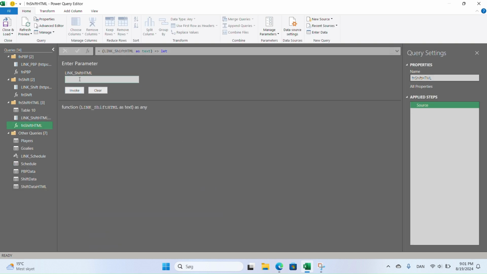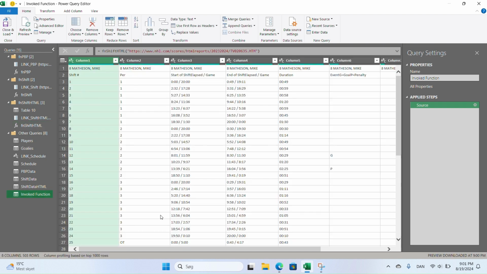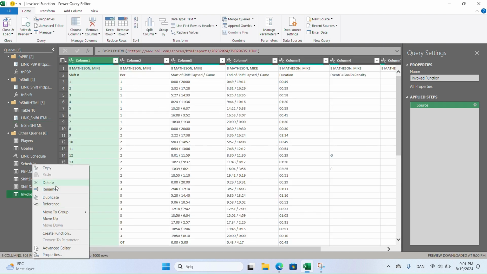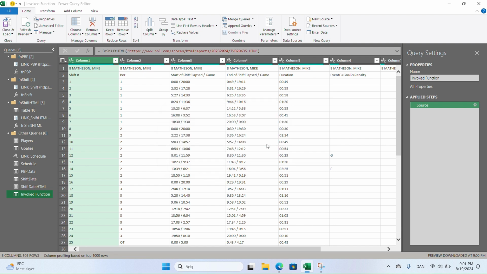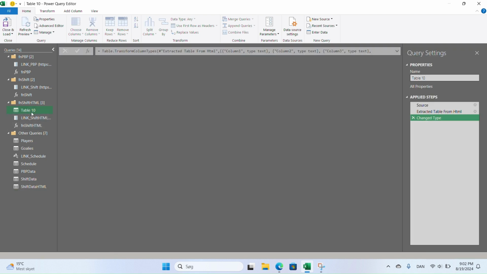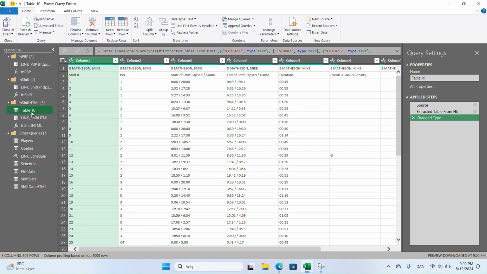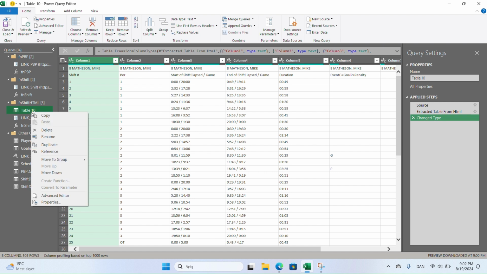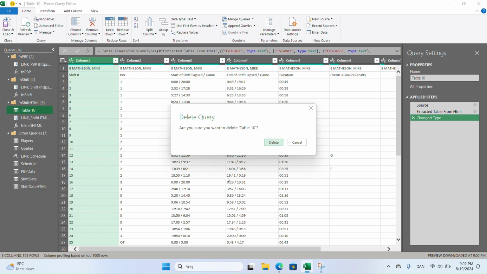So now we have a function, and when we put in a URL and press invoke, it fetches that table 10 based on the URL. So we can try it just to test it out, and it works. So let's just delete it now. And again, this table was just a temporary table in order to build our function, so we'll just delete this one as well.